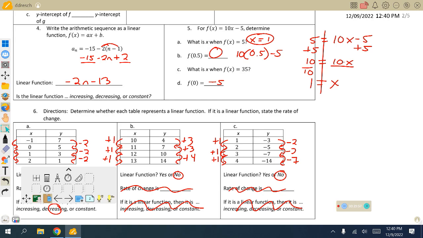Do the other one. Do the exact same setup for letter C now. We're going to set 35 equal to 10x minus 5. Take a 30 seconds there and go solve it out. Follow the exact same steps as you just did on letter A with me. Go do it. Take that pencil, write it out.